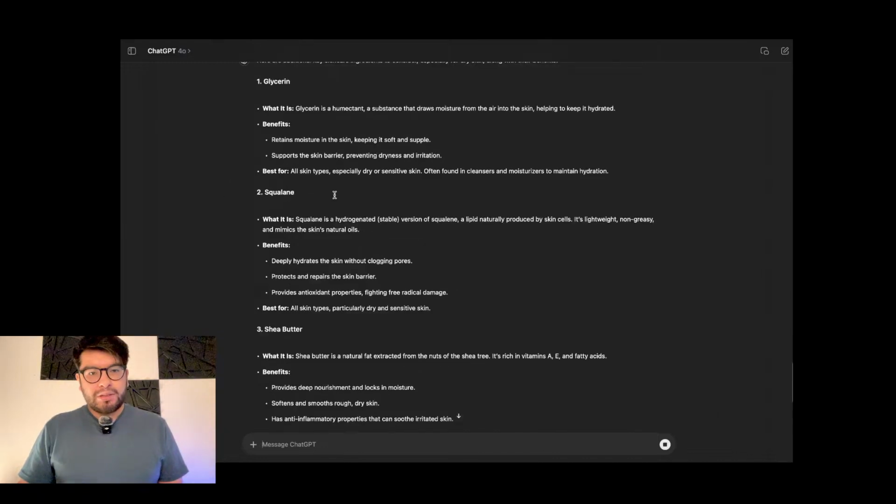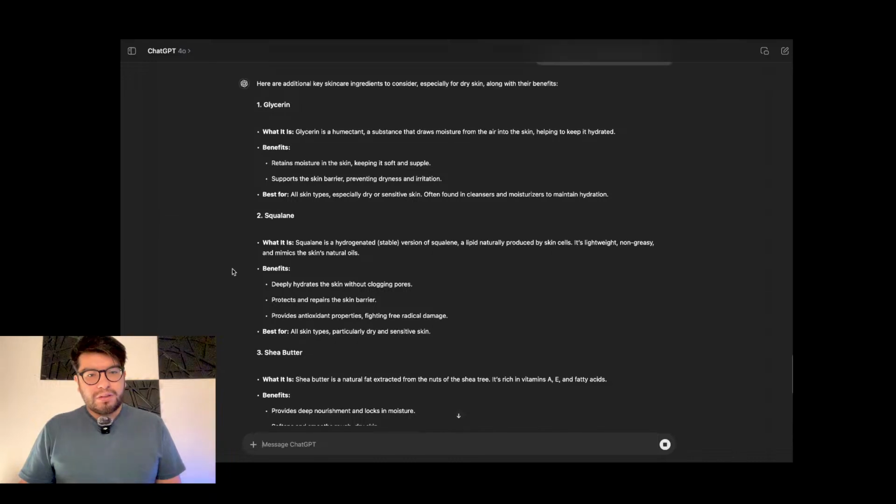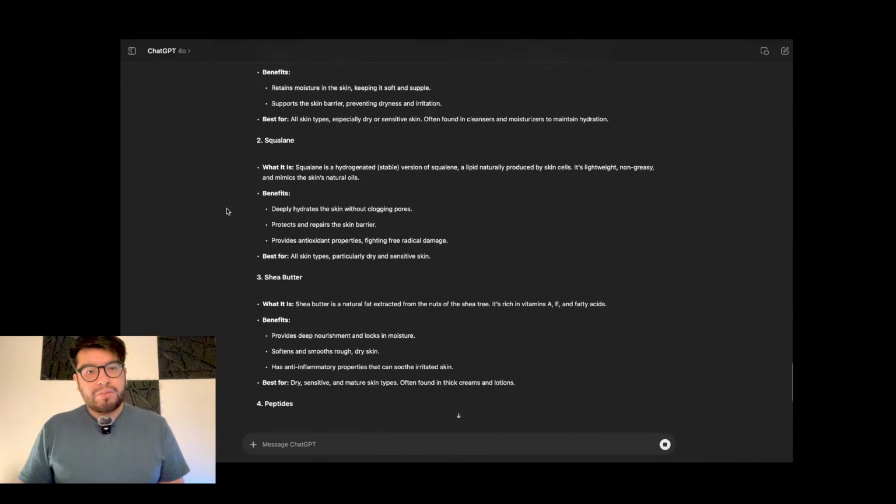Squalane, hydrogenated stable version of squalene, a lipid naturally produced by skin cells, lightweight, non-greasy. Shea butter. Natural fat extracted from the nut of the shea tree, rich in vitamins A, E, and fatty acids.